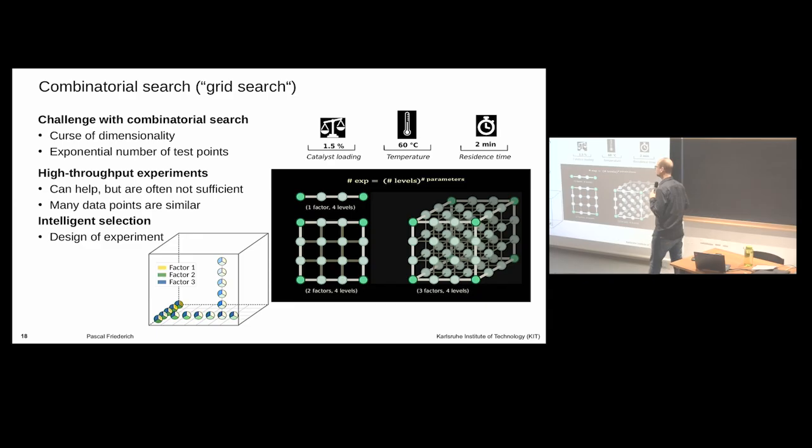And one approach, and this is really dating back decades, or a whole group of approaches, is what's called design of experiment. So people have been trying to solve this problem for many years, and coming up with algorithms that are just better than this grid search. One very intuitive way of doing it is the one factor at a time optimization. You can basically start from somewhere in your grid here. Let's say we pick this point, and then we fix all the parameters but one. So we just vary one parameter.